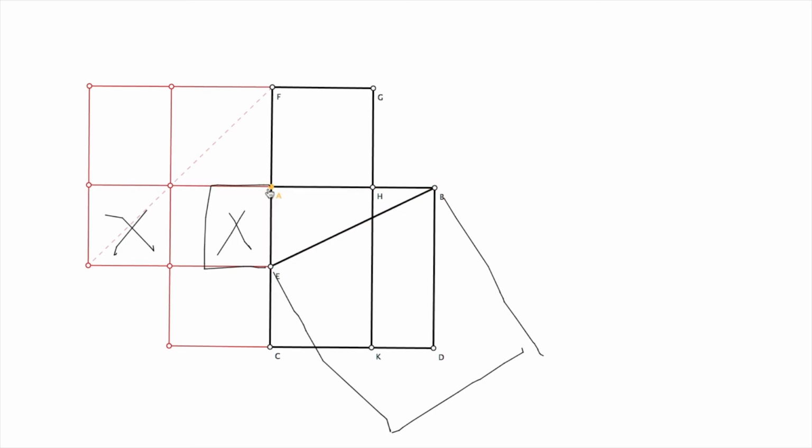So the square on AB, we could draw it up right like so, but we actually have it already drawn in here, right? It's simply the square on AB that we've been looking at this whole time. So we know then that the square on AB, right here, plus the square on AE, which is this one or this one, is going to be equal to the whole square on BE. But it's also true, right, that the square on BE is equal to the square on FE.